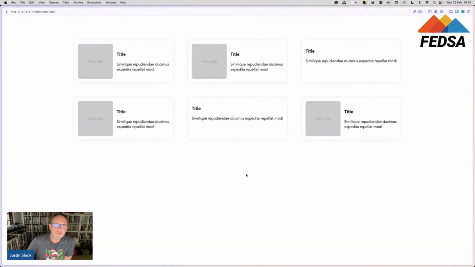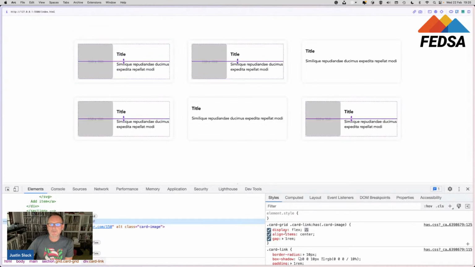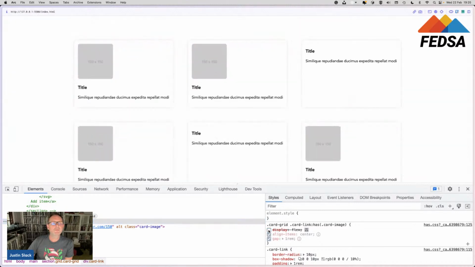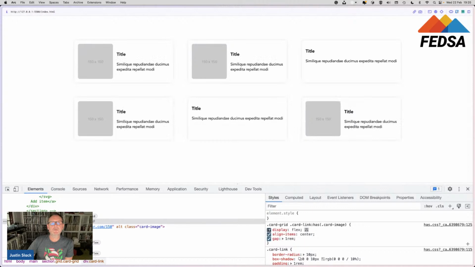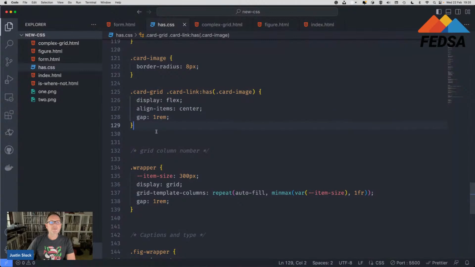So this is now much better, right? Now we're saying if we have an image, create a different layout property for this particular card. If we don't, just keep it that way. If we go and inspect this again, you can see our card-link is now display: flex, align-items: center, gap: 1rem. Previously, it looked like that. Now we can say, okay, if it has an image, let's display it differently. Really nice. And then we can also now make use of our :not here.